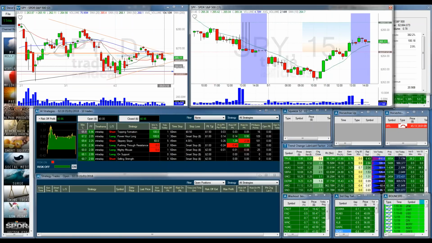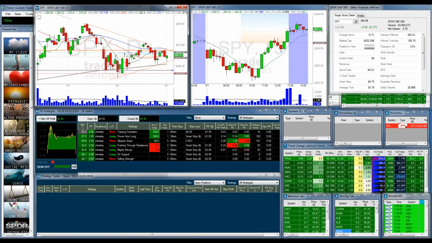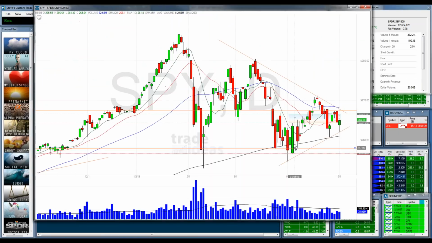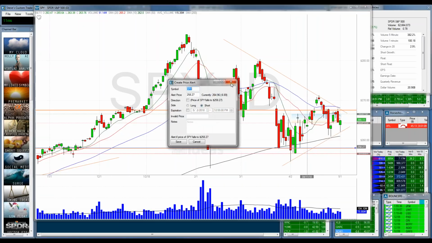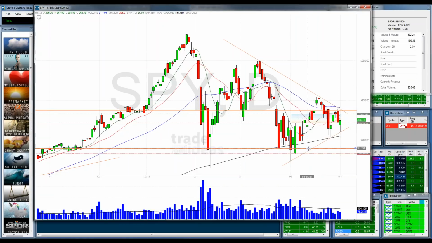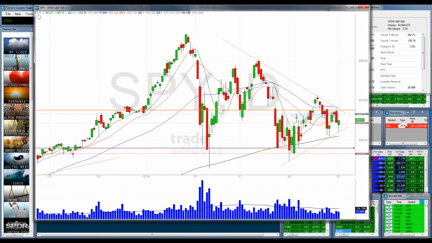Need to close either above or below those wedges to get a feel. Now, don't forget, guys, on the trade of the week, this line down here in the SPY about 257, or it was called 258 roughly. That was the line that was set to be the trigger for the SPXU. So keep that in mind, or draw that on your charts, or give yourself a price alert and remind yourself that the market does break and takes out that level. I think we got a good head start to take out these remaining little bottom wicks down here, and that would not be pleasant for the bulls at all.